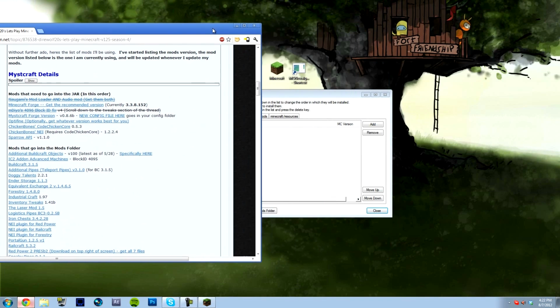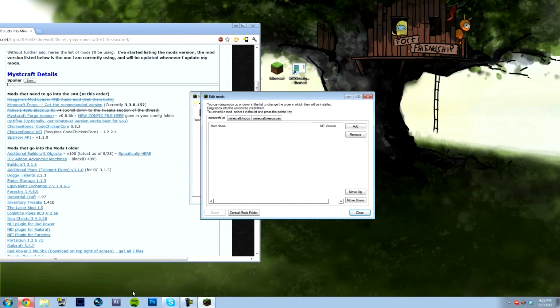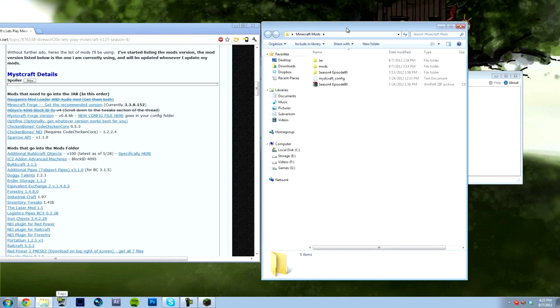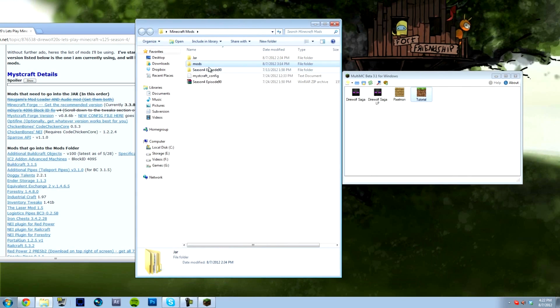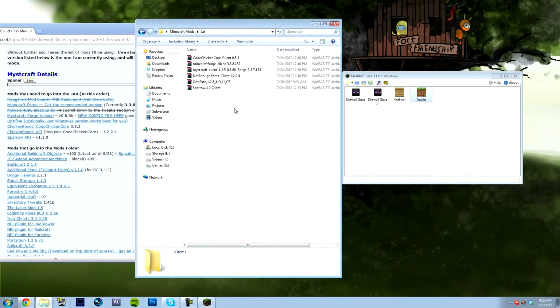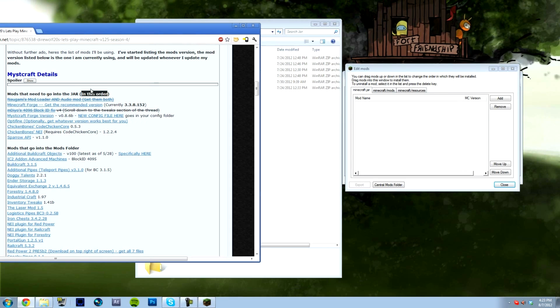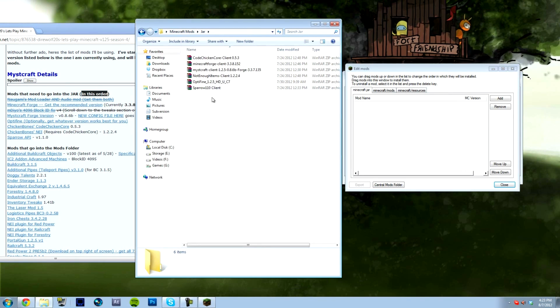Now I have these mods already downloaded here on my desktop. Let me just close this out so I can move it right here, Minecraft mods. I have them separated in jar, mods, and then an actual save file from his season 4. Now inside the jar folder here, we'll go back to edit mods. There are 3 tabs here. You don't really have to mess with the resource tab, just the jar and /mods. But inside the jar, we're going to put in, just want to point that out, he says in this order. It's very, very important.